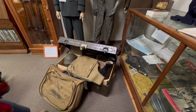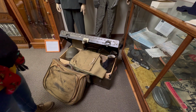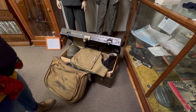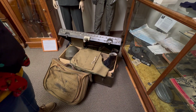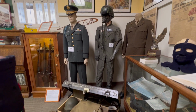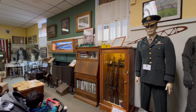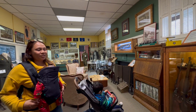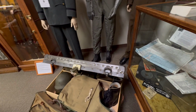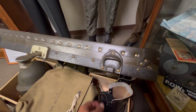Leah just asked me if I knew what the size of those long Doc Martin looking things are. Jump boots. You know how big size they are? No. Size 9. Ask me how I know. How you know? Because that was standard issue. They were all size 9. They're all size 9? Yep. So if you had a size 10 foot, you're wearing a size 9. Yeah, because I have a size 10 foot. That sounds painful. It is. That's horrible for them. Does it say it in there? I don't know. They're like, no, it's standard issue. We don't have to put it in there.